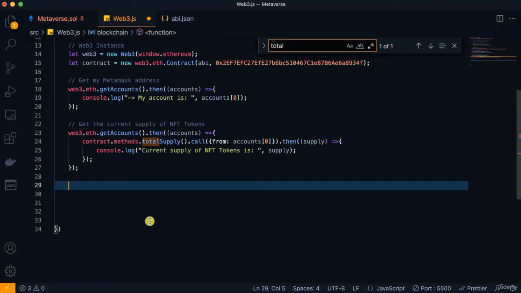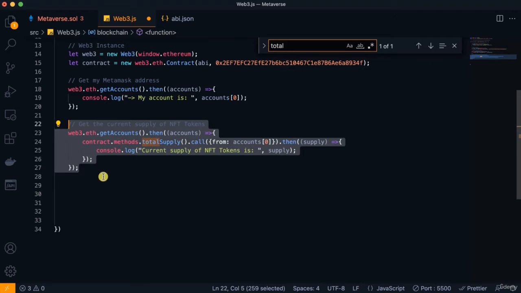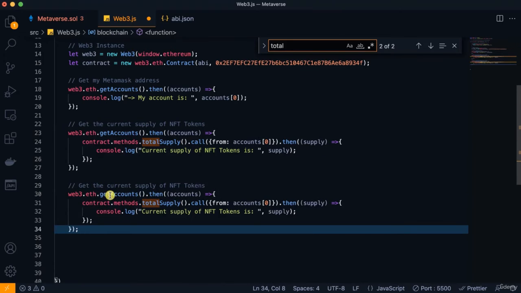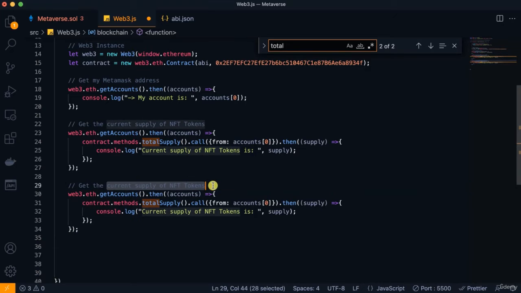Now we will do the same thing to retrieve the maximum number of supply that we have available. This is actually a value that will let us know the maximum number of NFTs, a maximum supply that's available. So what we're going to do right now is get the maximum number of supply for NFT tokens. Okay, so we specify get the maximum supply of NFT tokens. And the way that we do that is actually quite easy. What we do is it's the same way.